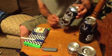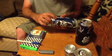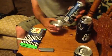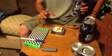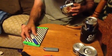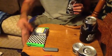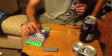If you ain't got a Sharpie, it's easy to follow some simple lines on the can. Most of them have very distinguishing marks, even a center mark when you need to cut the center out to use it for different things. So, around here is about as high as we'd ever need it. But I like to use a cigarette pack for base and a little bit higher than a cigarette pack. My wife actually made a clutch purse, wallet type thing for carrying everyday goods, and I think it's about perfect. It gives me a little bit, especially when I give it pressure.